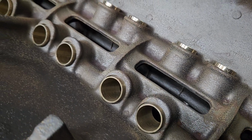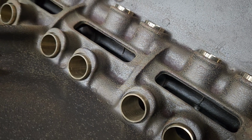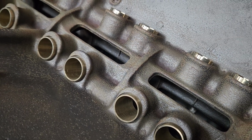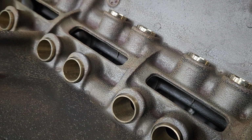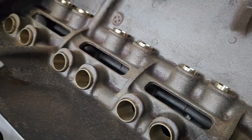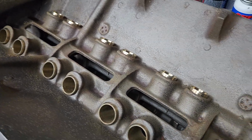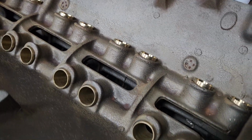I talked to the machine shop when they had first done it, and I said, man, them holes look really small. And he said, nope, that's the way we do it all the time. He says, hydraulic, solid, everything. So, like I said, we're running a solid lifter cam, so as long as we have lubrication in there, we should be good to go.